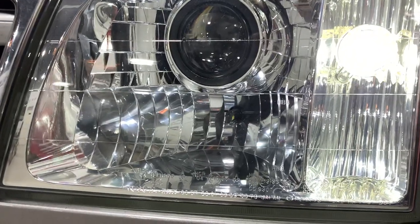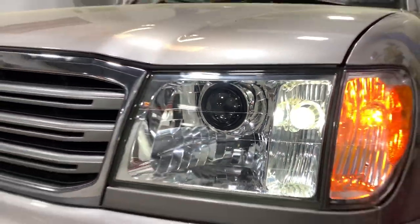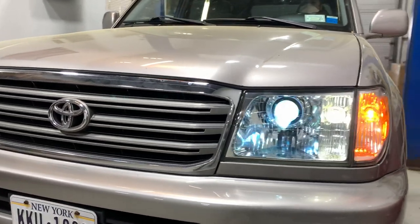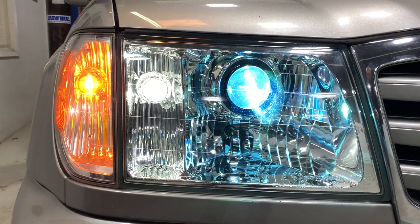Down below, which we'll showcase in a second, we've got the GTR Ultra 2 bulbs installed — that's an LED high beam bulb. We're going to turn on the HID system right now. It's a Hilux ballast, so it's going to take a few moments to fully warm up and get to its true color. On the low beams we're running an Osram D2S CBI bulb.